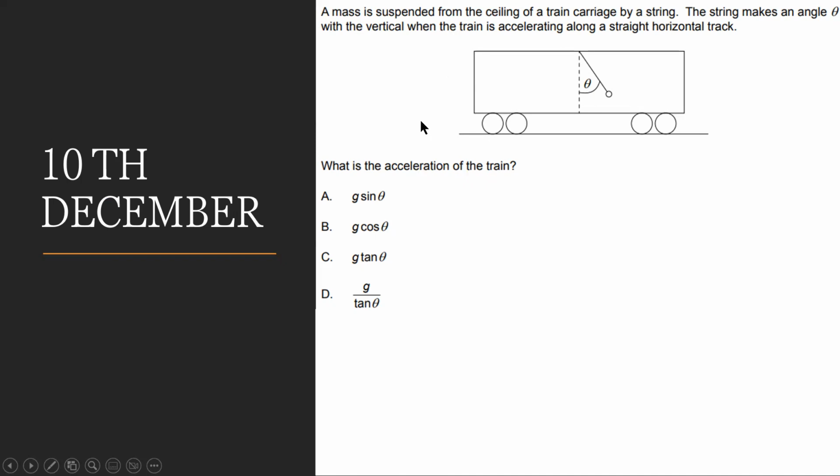Because as you see, you can think of how you get the acceleration. Usually when you talk about acceleration, you write acceleration equal to (v minus u) by t. But here t is not given, u is not known, right? There is no variation shown. He doesn't say that the train has started from rest. It doesn't even say what the velocity was. So think whether you can use that expression, or is there any other expression which you can use.